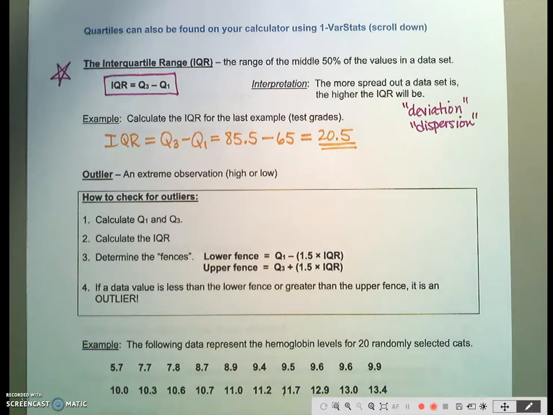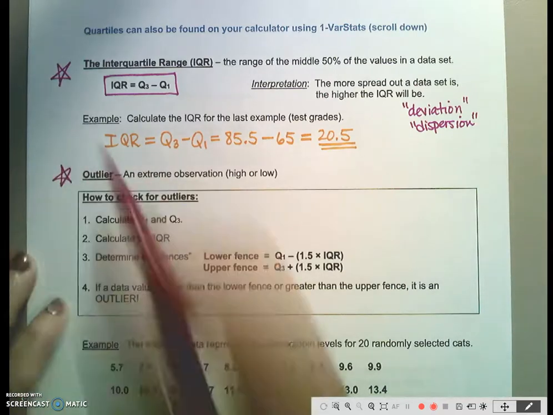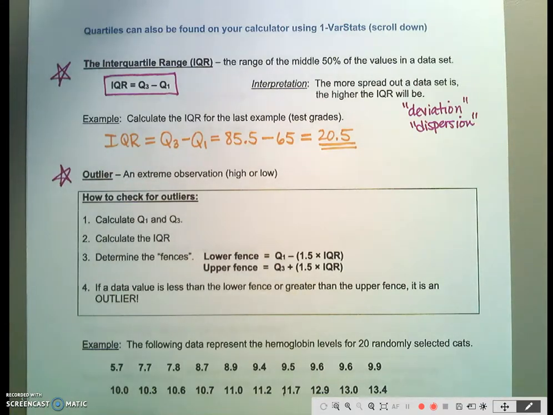Now, is that big or small? Well, I don't know. It seems kind of big, but unless I could compare it to another class, it's kind of hard to determine big or small if you don't have anything to compare to. All right, so this is going to lead into the concept of outliers. And now we're going to be able to actually figure out definitively if a data point is actually an outlier or if it's maybe just an extreme value, but not technically an outlier.